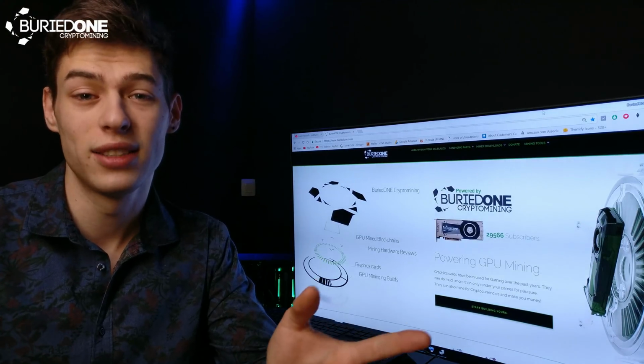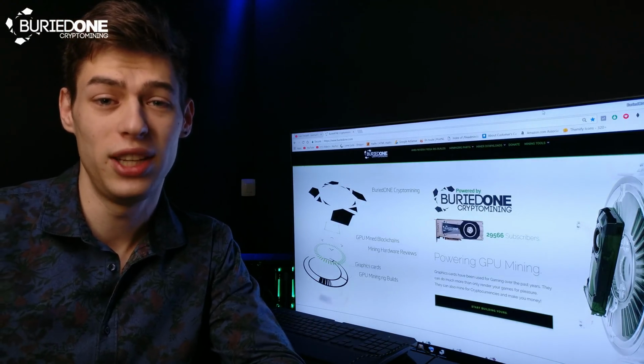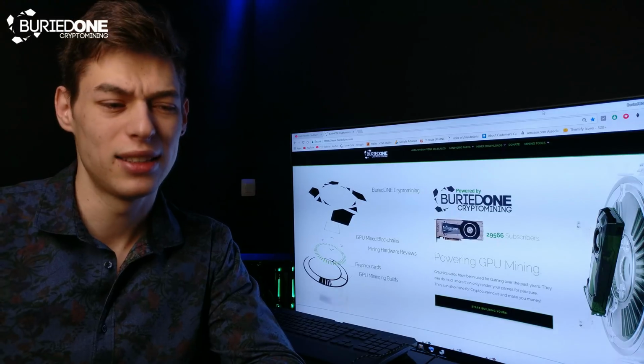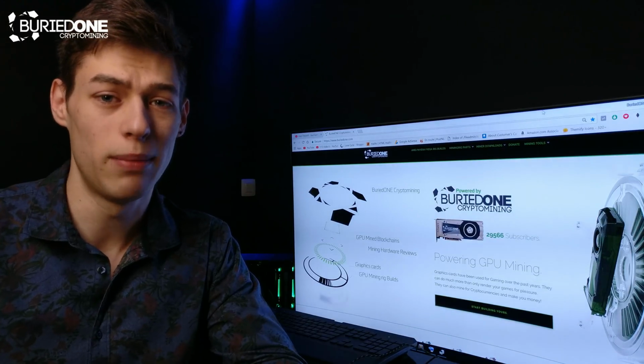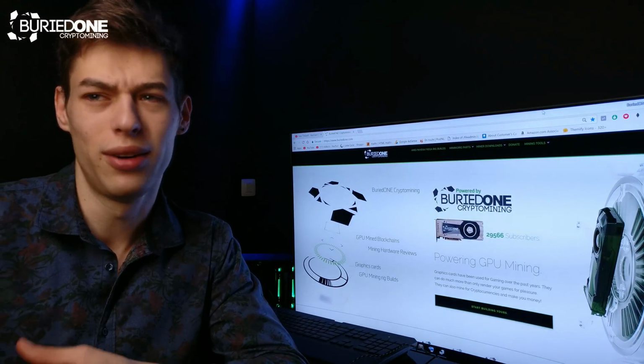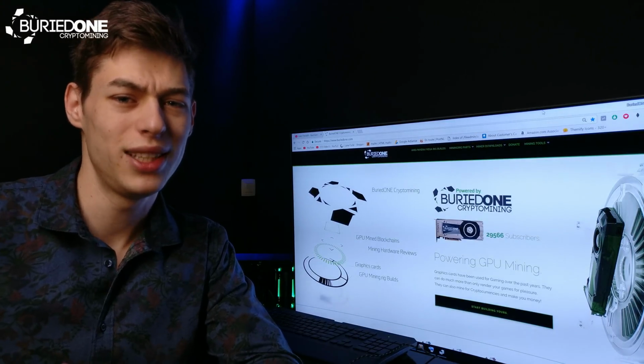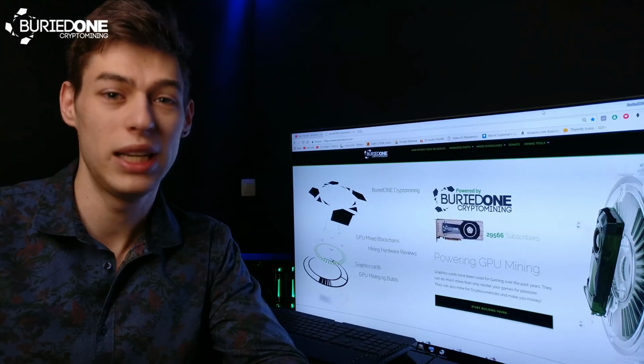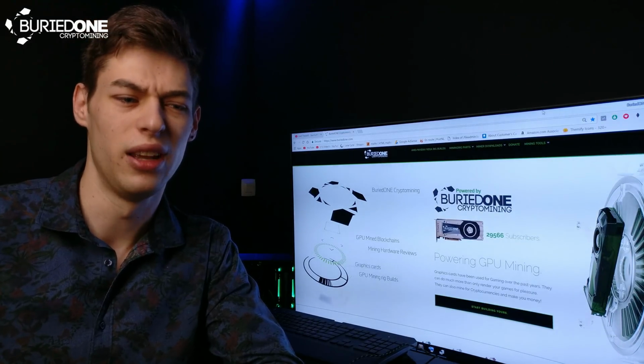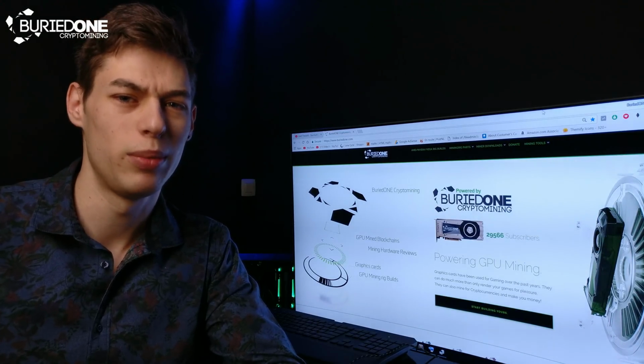So I wanted you guys to know a little bit more about this new GDDR6 memory, that it might change the whole way of mining, and hopefully we don't have to sell our hardware, because that should be a big problem. Because these graphics cards will run at twice the speed at even better efficiency. So that might be a problem indeed.